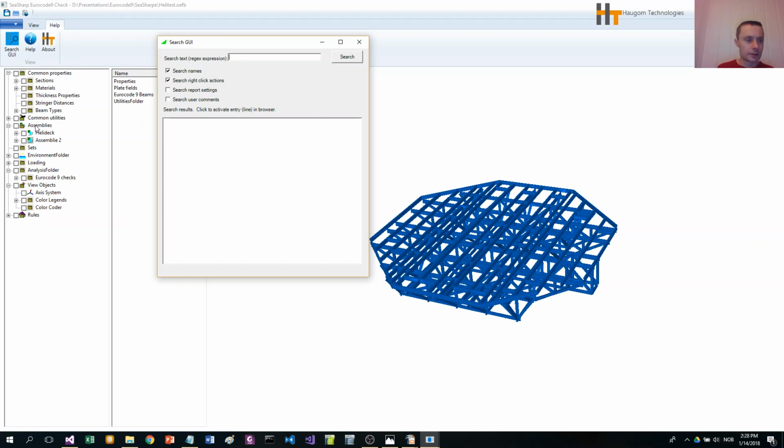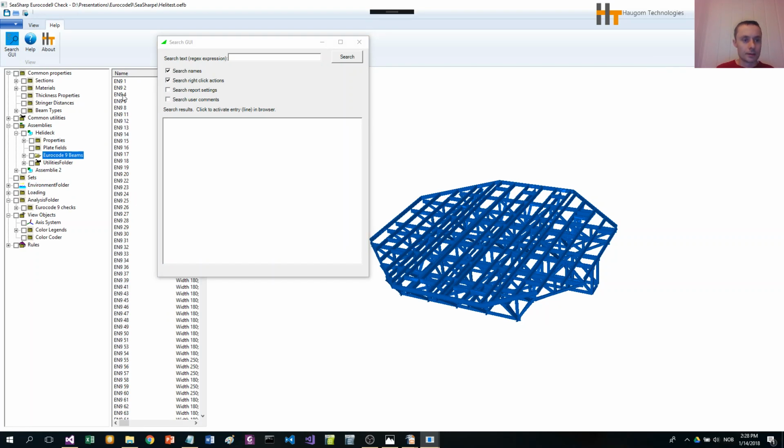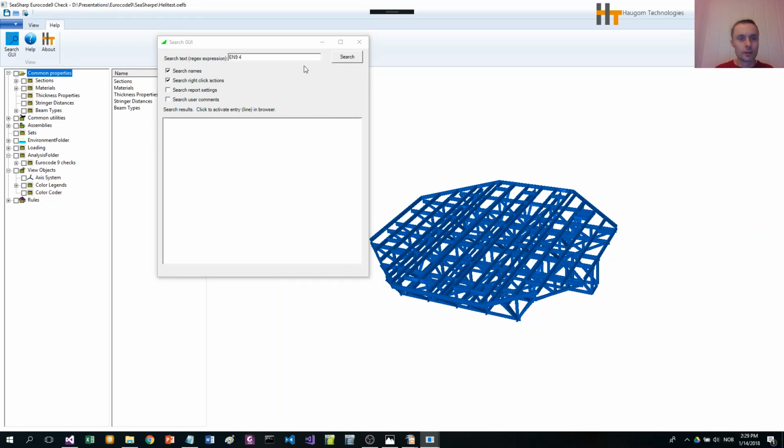So in this case, for instance, if we search for this beam here, for instance, AN4, just collapse this again.